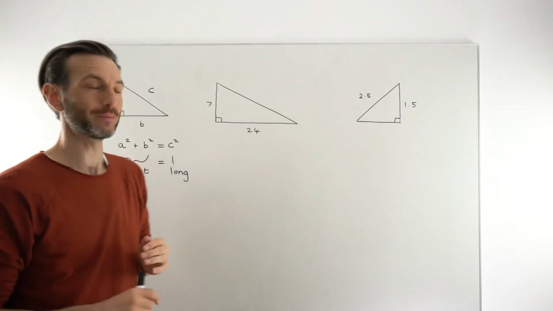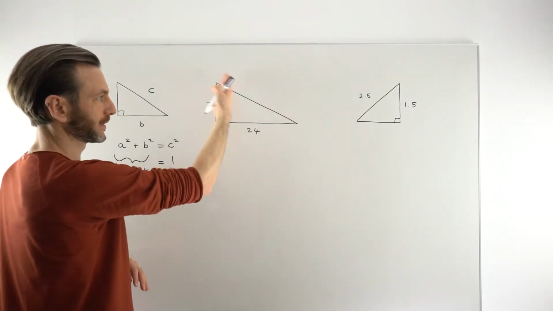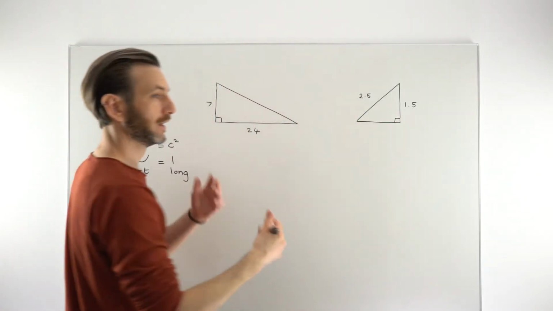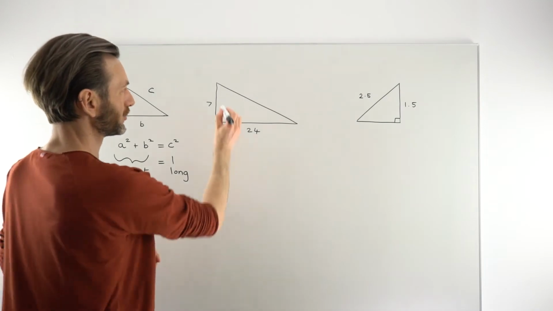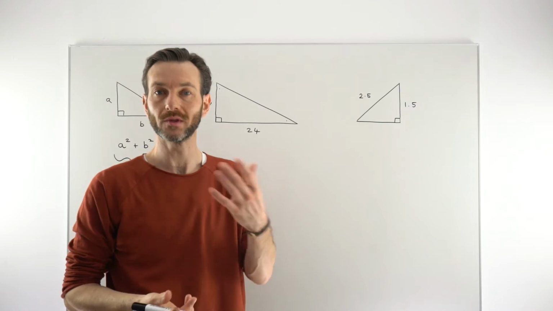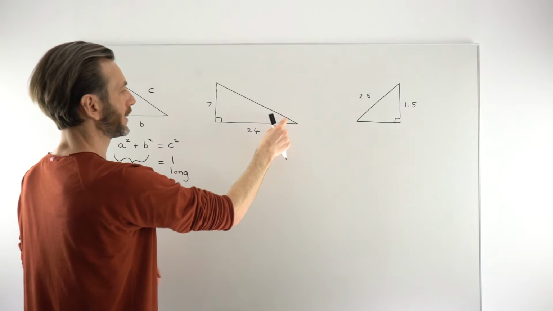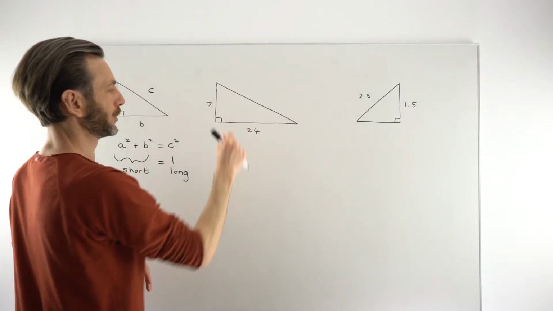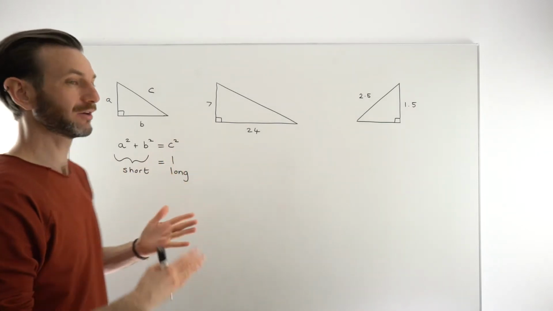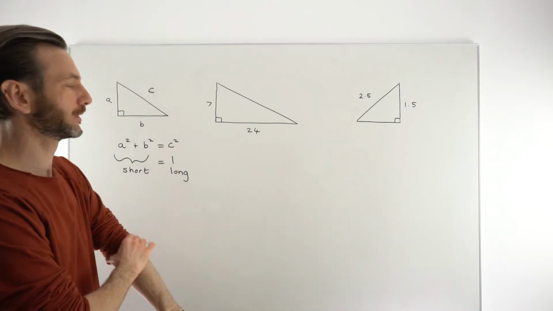So there's basically two types of question here. There's questions where you're going to be asked to find the long side. So that's going to be a missing side in the triangle, and it happens to be the long side, or a missing side, which is one of the short sides. That's all we can really do with Pythagoras. There's nothing in Pythagoras about these angles here. That's SOHCAHTOA. That's using sine and cosine in the trig ratios. So you may have seen those questions before. Pythagoras doesn't say anything about those. It just says we need a right angle, and then we're going to use this equation over here. So Pythagoras is actually a little easier, I think, than working with sine and cosine and tangent.